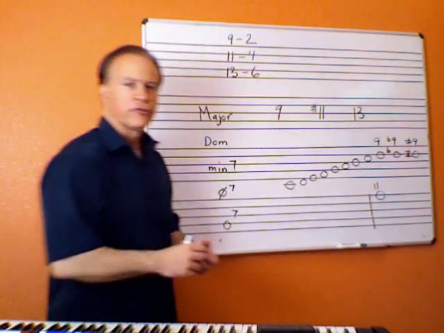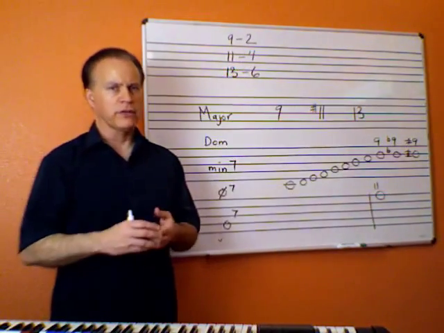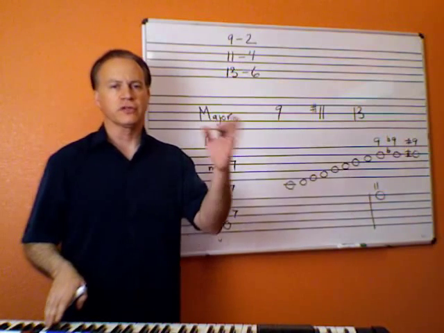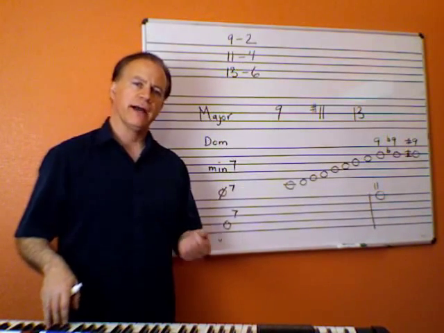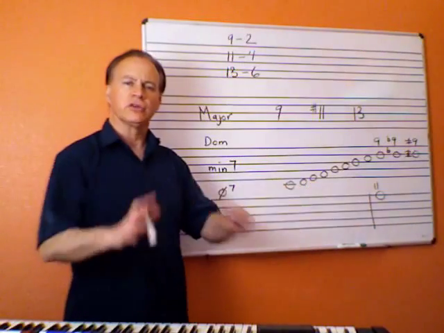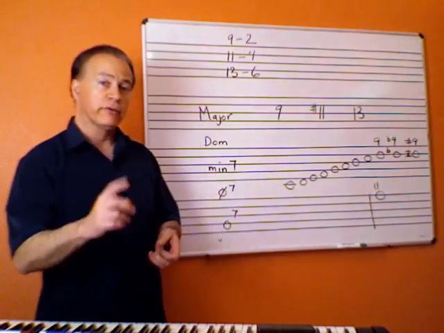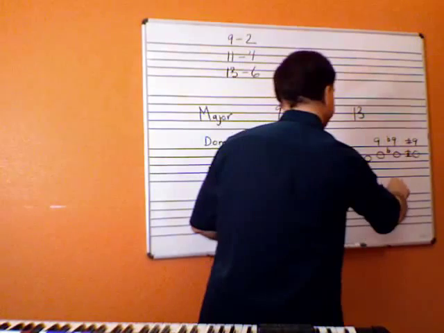but we would never see a flat 11. And if you think about why we'd never see a flat 11th, if you think about the fourth scale degree being F, in the case of C, if we were to lower that, it would be an F flat, and that would be the same thing as our E. So you'll never see a flat 11th. However, you could see a raised 11th.